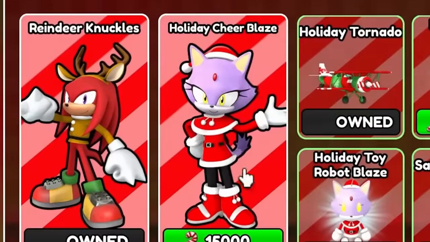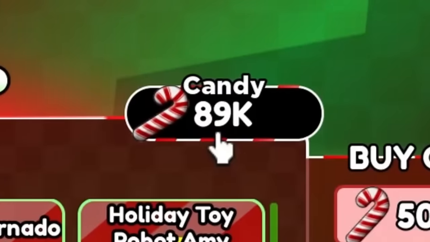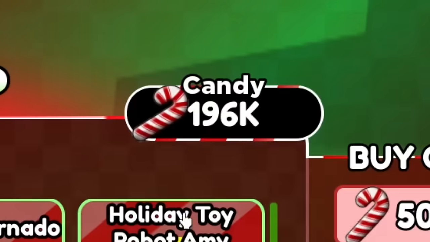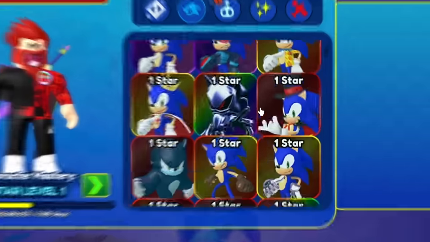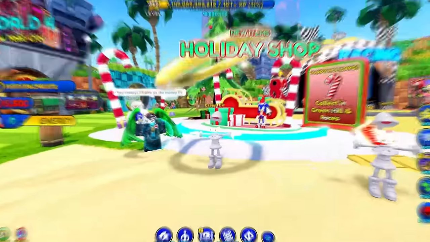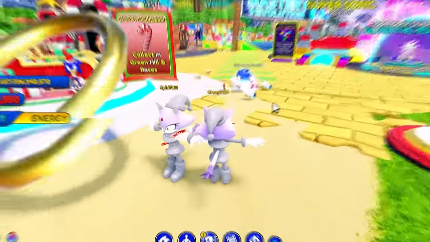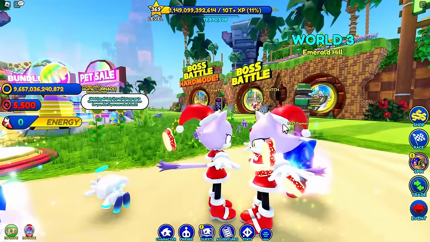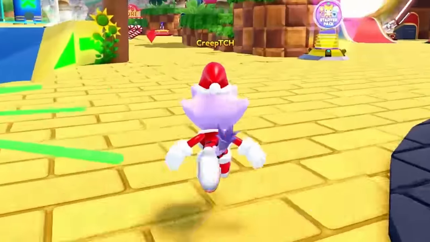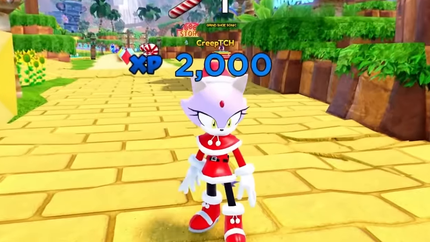Also, there's a Holiday Cheer Blaze, which I have 89,000 candy, so I can just buy Holiday Blaze. And I almost have 200,000, so I'll buy that. Boom. Where's the skin? Where's Blaze? And look at that. Christmas. What the flip? Oh. Yo, what's good? Oh my god. It's me, Blaze. I'm off, fellas. Okay, Blaze is back.